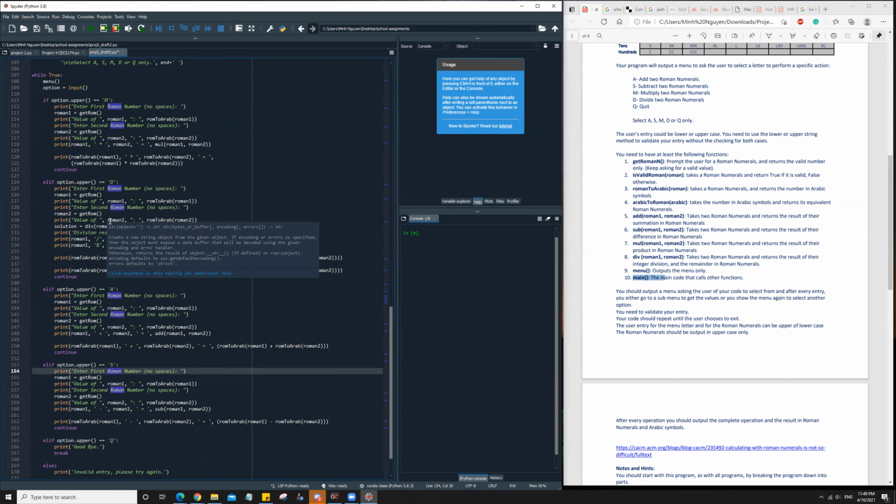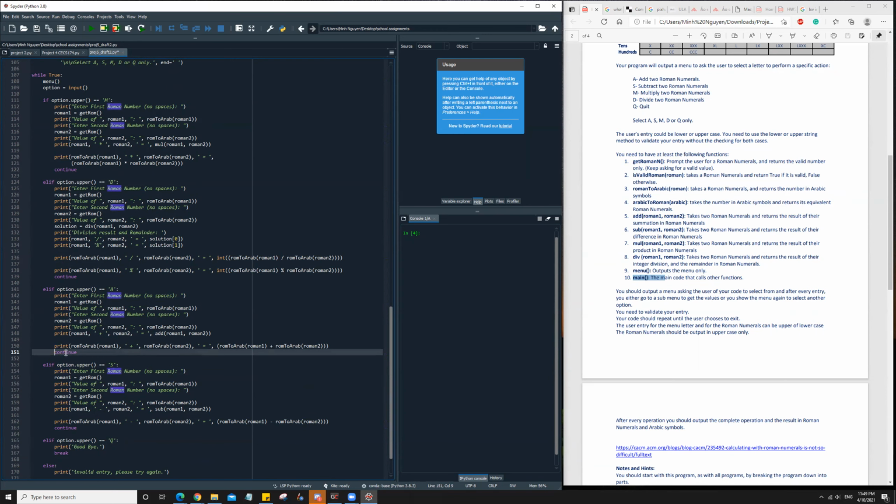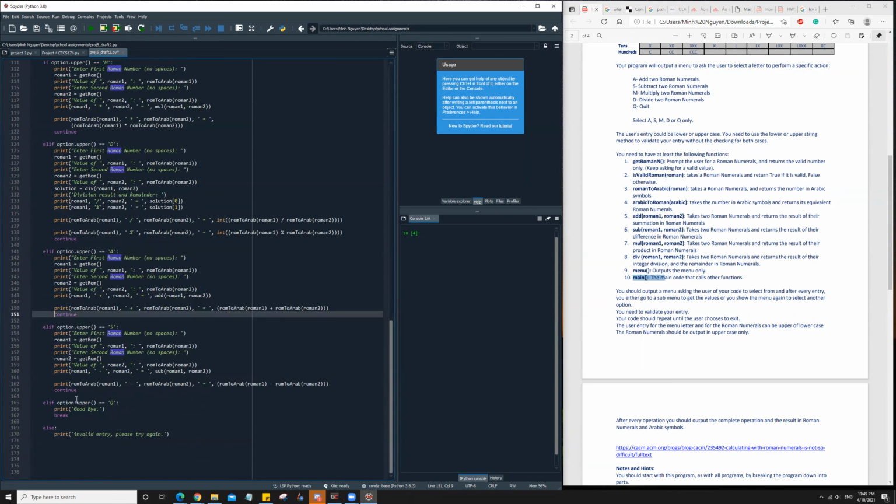If the user input meets any of those conditions, then it will operate the mathematical operation, and then continue on with the while loop. And if the user enters Q for quit, then I can just break the while loop, and the program ends from there because the user wants to quit.